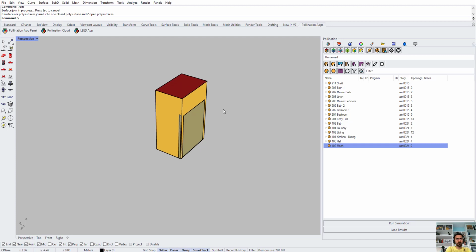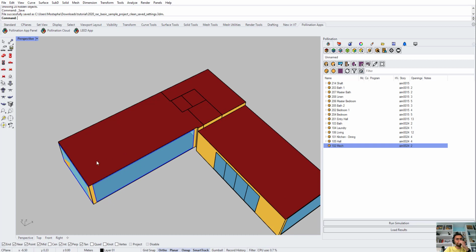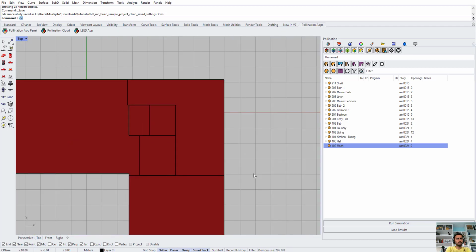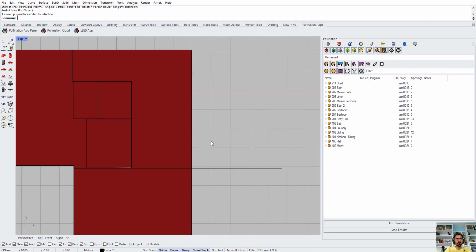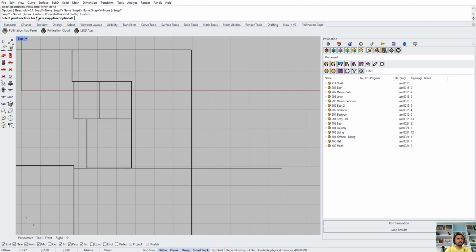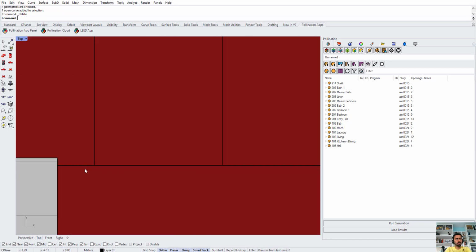Go back here and show. Let's see. Things look better, right? It's not necessarily totally fixed. If I go on top, I can still see this is a problem. So I'm going to do the thing that I wanted to do at the time, and I had an issue with this room. So I'm going to do PO align to grid, select geometries, and then snap in Y direction, custom, select this, and here we go. Everything is now working as expected.